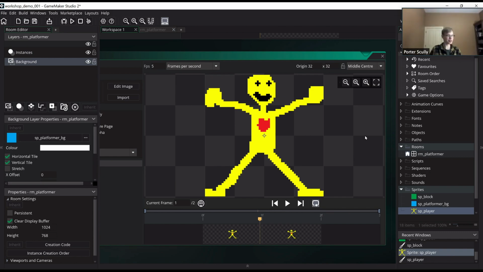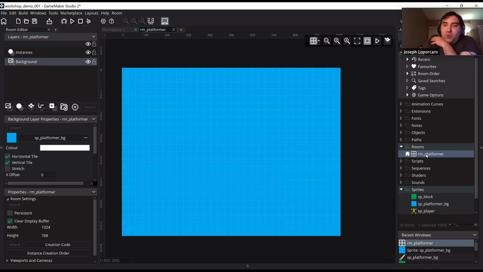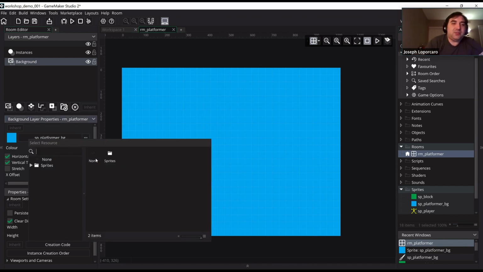Yes, sorry. How would I set one of the sprites as the background? As the background for the room? Yes. Okay. So we double click on the room in our list of assets here. And then in the middle of what should be the room editor window on the left here, yours probably says no sprite. So if you click on no sprite, you should get a new dialog box that offers you any of the sprites that you've created thus far. And you want to just click on the one that we made specifically for that room.